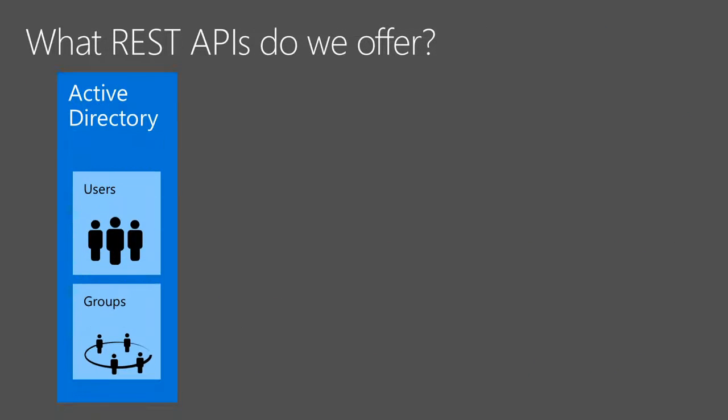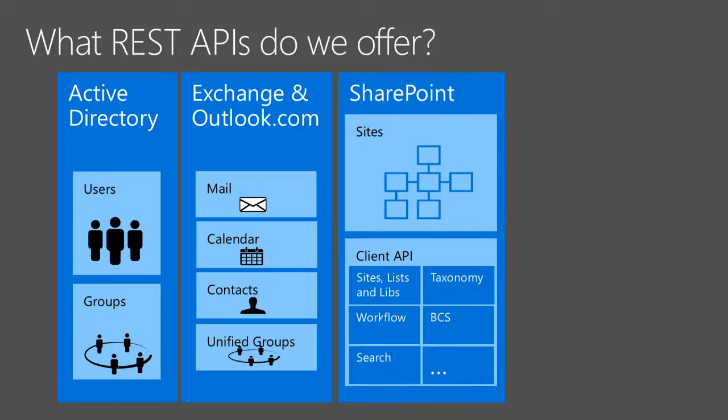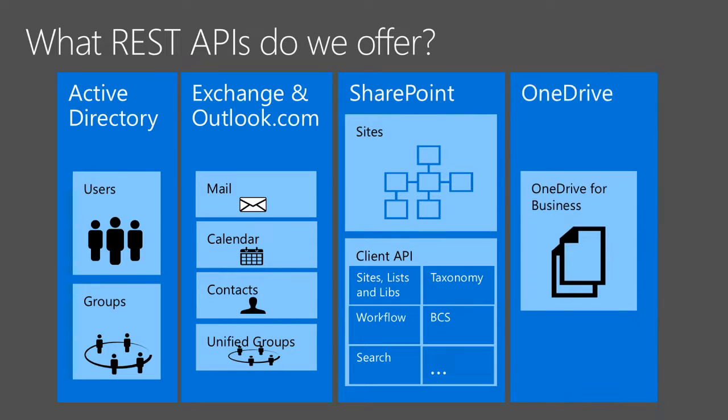So what are the REST APIs we offer under this Office 365 umbrella? There's Azure Active Directory, Exchange and Outlook.com, which is going to be the bulk of the talk today, SharePoint, and OneDrive. So all of these, and in fact, one of the things we just launched into public preview, we'll go over a little bit of it, is an endpoint called the Office 365 Unified API, which is one layer so that an app can make a call to it and request information and not even worry about where this information resides. That layer will proxy the request through, and then you have just one token and you can talk to all these workloads.